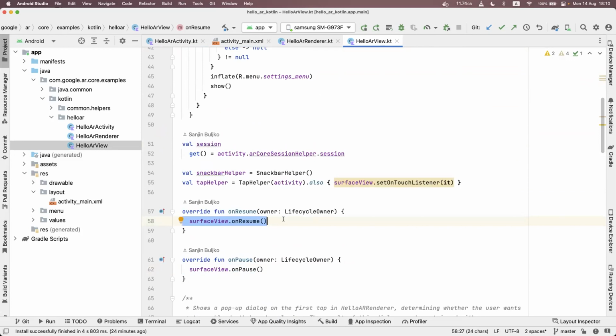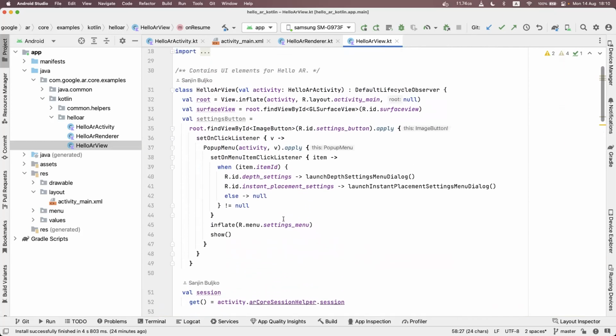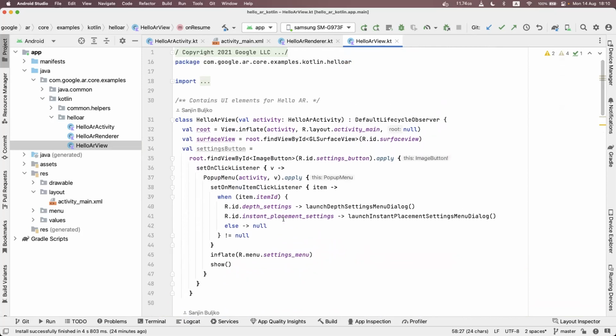Okay. And other things we need to consider when we are developing an application are the proper permissions, and the user should be able to see proper error messages. That is very important.